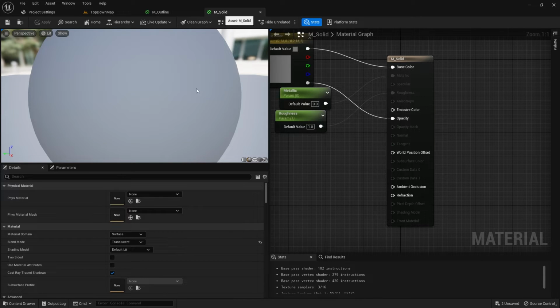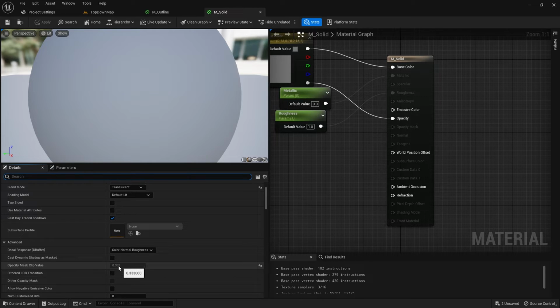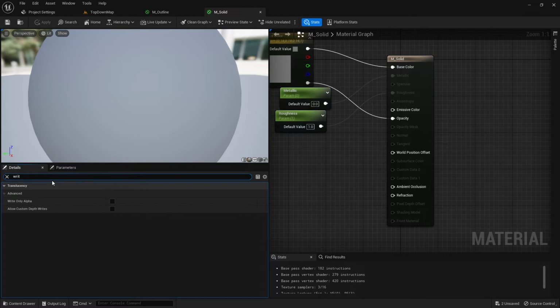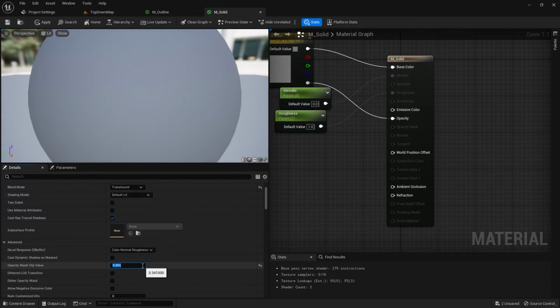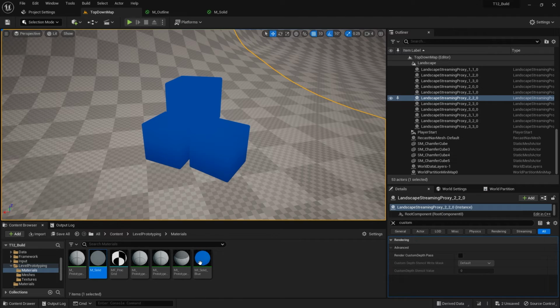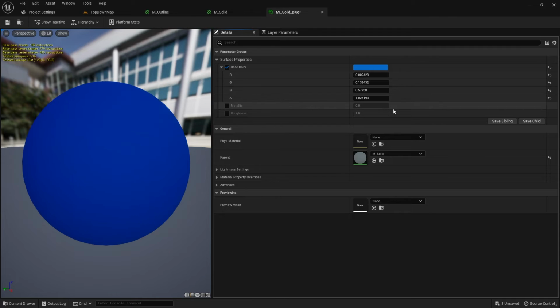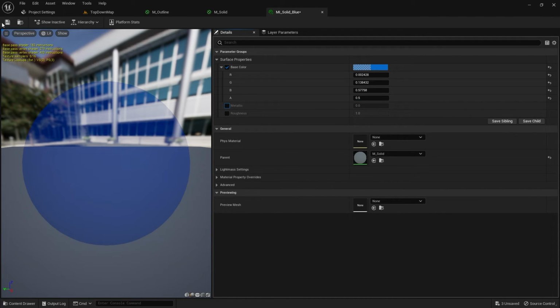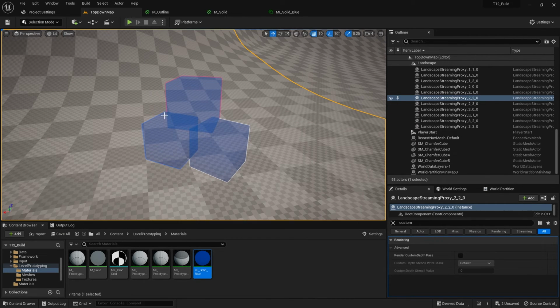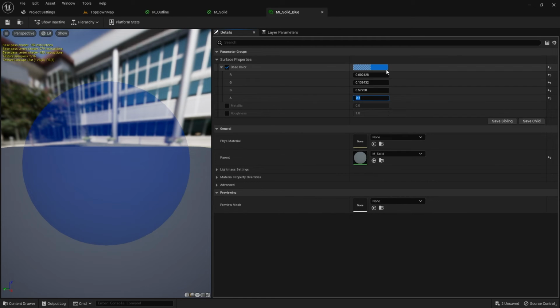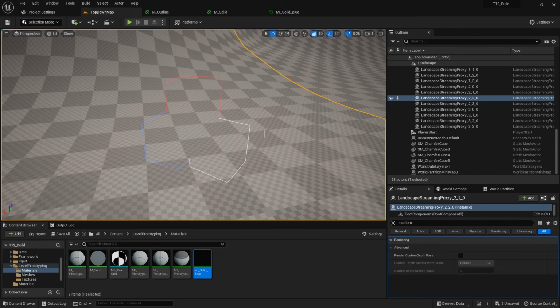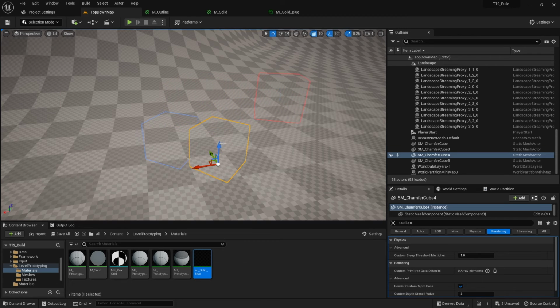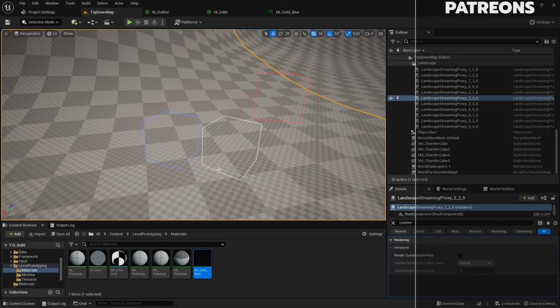So if I come back into the material that I'm using, we need to change this opacity mask clip value here, which is set to 33%. That's the default limit of opacity that you can use. But there's a value called allow custom depth writes. We enable that, come back, and you can then adjust this value to whatever you need. We can set that so I can have it fully transparent and it will still work. Now if I come over to the instance that's actually on the objects and change the transparency, you can see I get the outlines working now, and it will work all the way to zero. Like so. Hope that helps some people out.